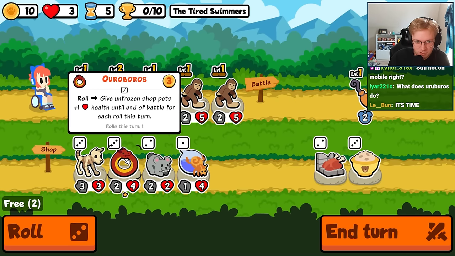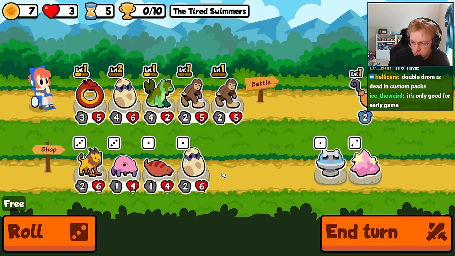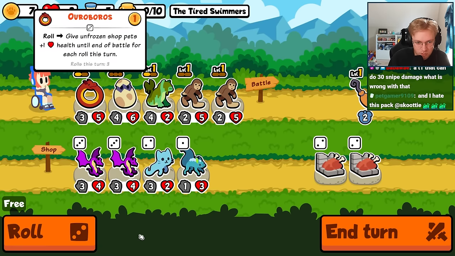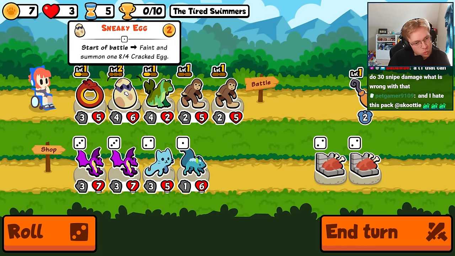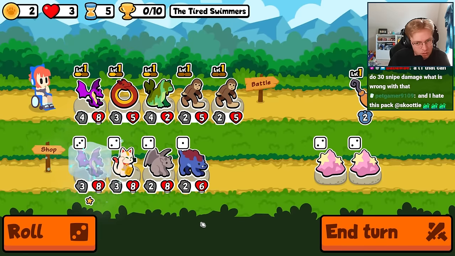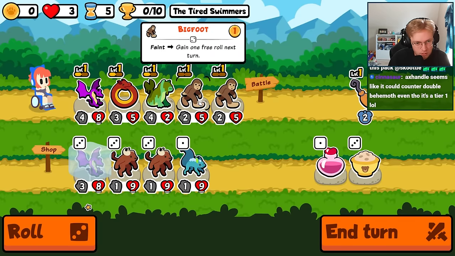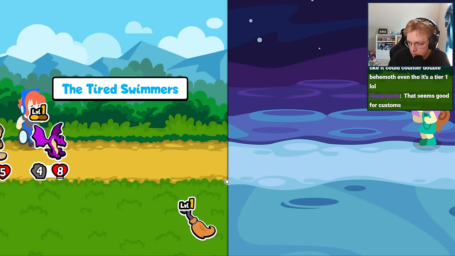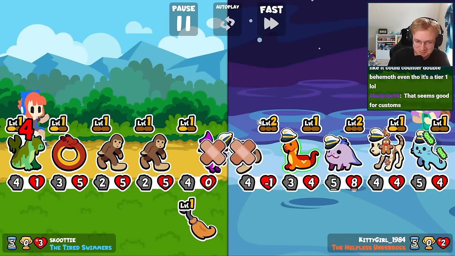Let's see. Another one of you. No roll. Friendly level up, gain 1 extra shop reward. You know what? I'm all for it, I think. Tier 1, they can do 30 damage. What's wrong with that? Nothing whatsoever.